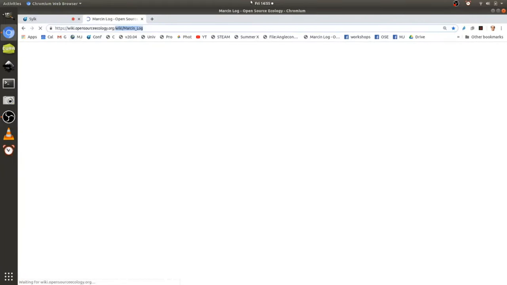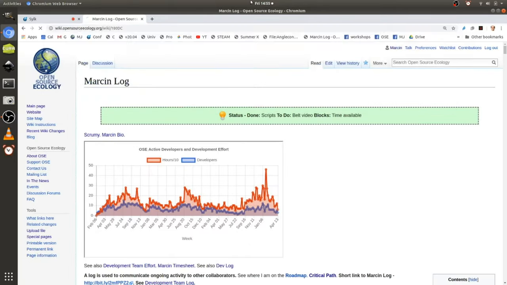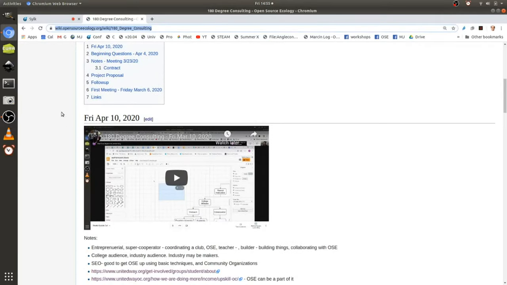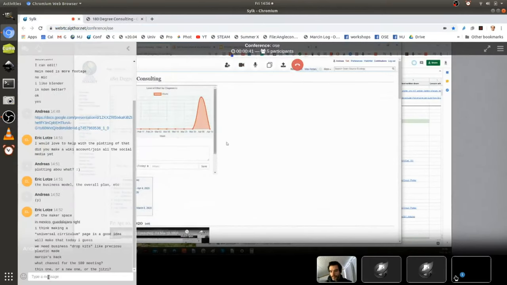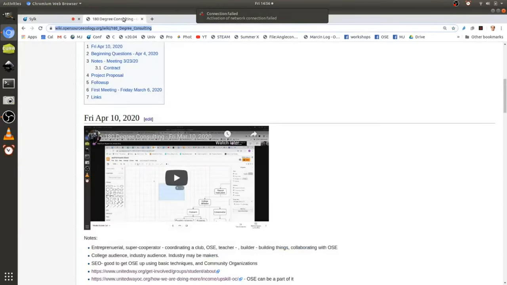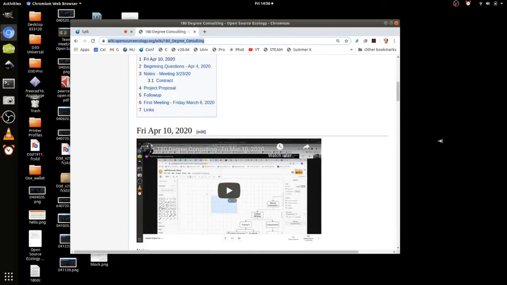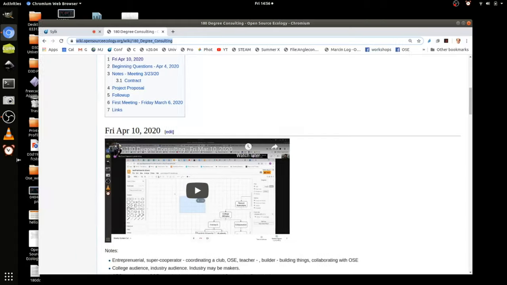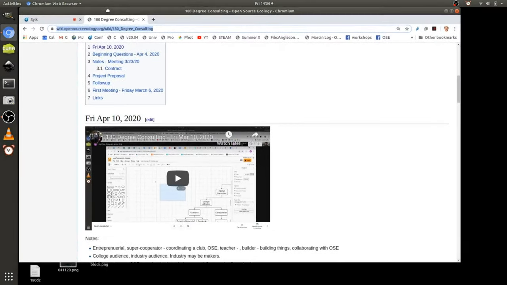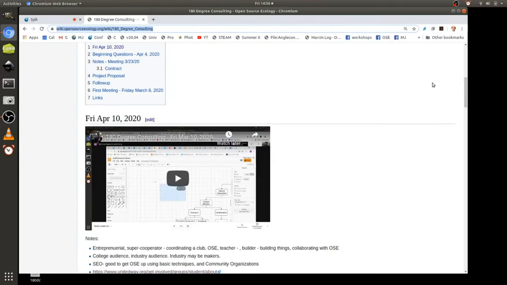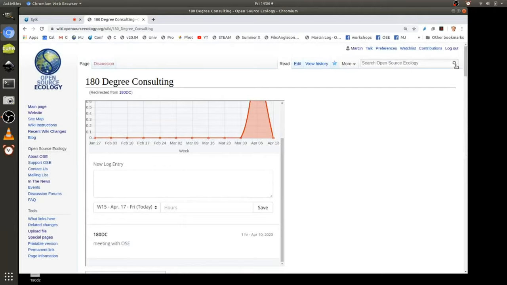The summary of it is, let me put in the link. 180 DC. So there's the link. Now, we talked about the plan of what they're suggesting. They're suggesting a couple of partnerships, but I was saying the direction is not exactly clear. What I'm going to try to negotiate is, as far as marketing, what are the venues, the keywords, how do we reach them, what are the procedures for reaching them, and the cost of customer acquisition, and a big database of that that we can work from. At the end of the day, we have to find the venues, from social media to newspapers to print to everything, and get a big list of that so we have a good idea.